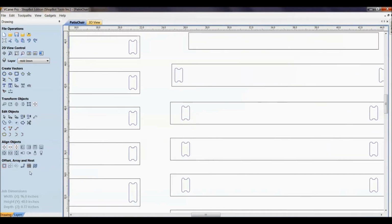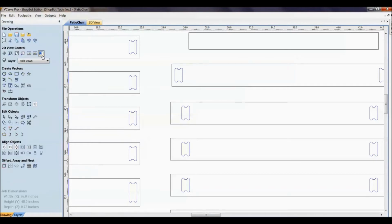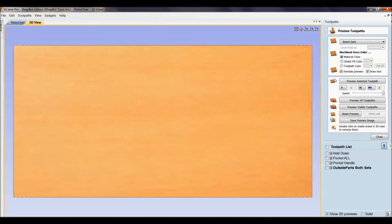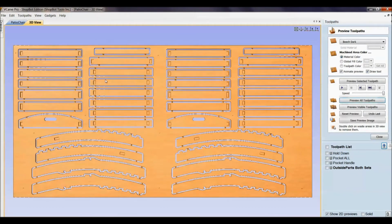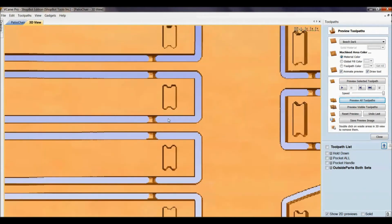Here again, if we look at the nest, the clearance in between, I've left a certain clearance, so when I go and cut these, I'll be able to have enough material in between for tabs. So I've actually left quite a bit of material in between. So you have your 3/8 diameter cut here, 3/8 diameter cut here, and a good 3/8 of material in between. Leaves me room for tabbing.